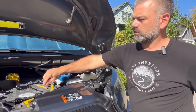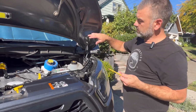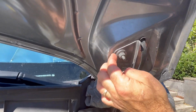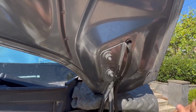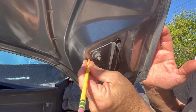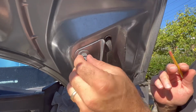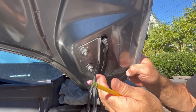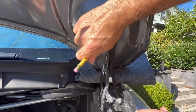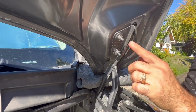The first thing we're going to do is start with just any old pencil, or if you happen to have a Sharpie, which will leave a permanent mark, you could do that. Right now, this is part of the hinge assembly, and then you have your hood. The reason we want to trace this and scribe around it is that when we loosen this bracket and remove these bolts, it's going to want to move. But if we have a reference point to exactly where it was prior, and a pencil's not going to damage or mar your vehicle, then we're going to know exactly where to go back.